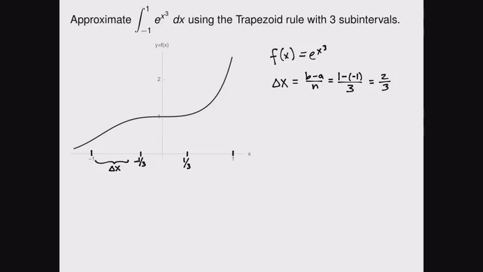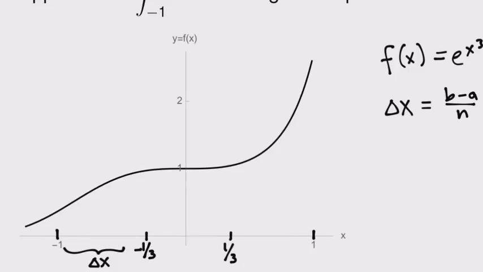I'm going to zoom in a little bit here so that we can focus on drawing these trapezoids. I'm going to draw these trapezoids and I'm going to draw their left and right hand edges first because those edges go from each of our endpoints that we just wrote down all the way up to the function. So for example, the one at negative 1 looks just like that. The one at negative 1 third goes straight up there, and the one at 1 third goes up to the function again too.